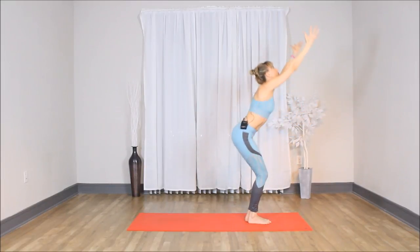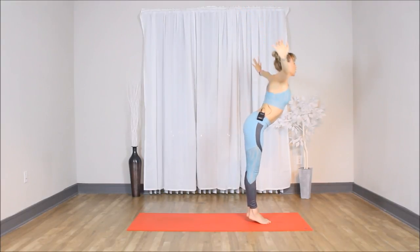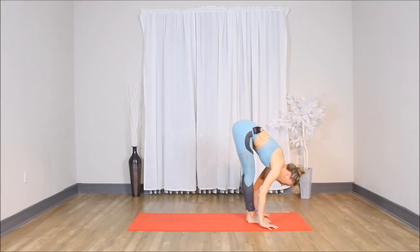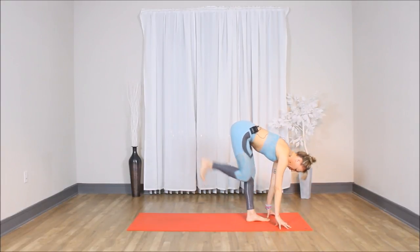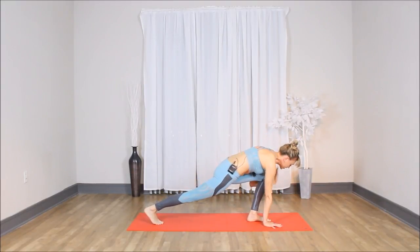Inhale, press to your feet, come all the way up, connect your palms. Exhale, swan dive, forward fold. Halfway lengthen, then inhale. Exhale, step the right foot to the back of your mat. Low lunge, ground your palms.